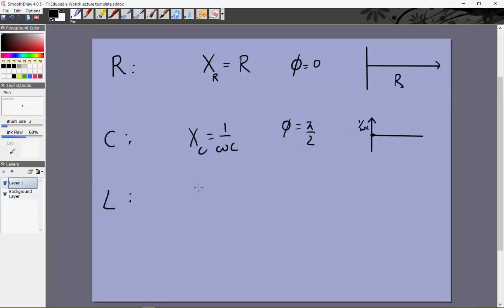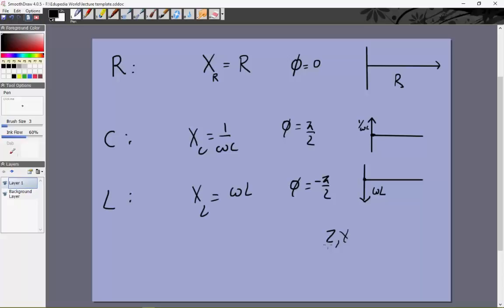Inductance, I'm sure you guessed it by now. XL is omega L, phi is minus pi by 2, and we'll be representing this like this. Going from here to here, an arrow which has a length omega L and makes an angle minus pi by 2 with the x-axis. So now Z is sometimes thought of as a vector. Z and X, now you need to start thinking of them as vectors. Even though they are not vectors, just like we thought of simple harmonic motions as vectors, we'll think of them as vectors. In particular, we'll add them the way vectors are added, right?